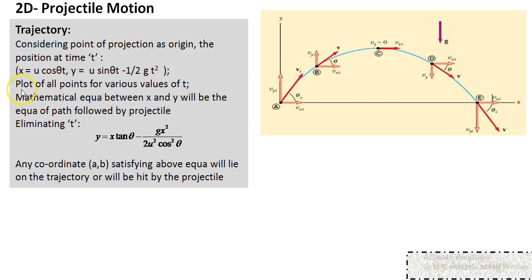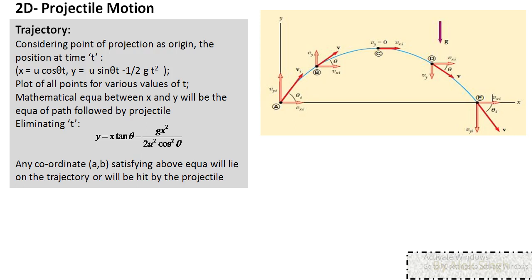Mathematically, if we have any curve, it can be expressed in the form of a mathematical equation. The mathematical equation would be a relationship between the y coordinate and the x coordinate. Like a circle, yes, it has an equation. But this also will have an equation which will have a relationship between the y coordinate and the x coordinate. How do you find the relationship between the x and y coordinate? If we can find a relationship between the x and y coordinate, I'll get the equation of the trajectory.